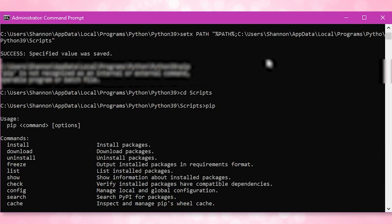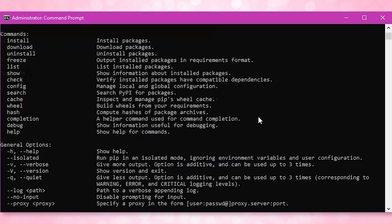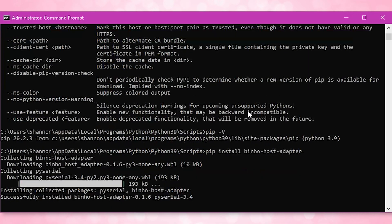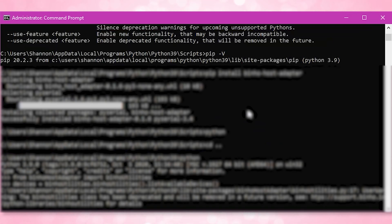After that, set a new path for Python scripts by typing setx path — I'll put the full command below so you can see it on screen. You will notice a scripts folder is now available in your Python 39 directory. Change your directory to that scripts folder by typing cd scripts, then just type in pip. When you type in pip, you should see a bunch of options pop up in your command line — those are all the different things you can do with pip. To test that it was installed correctly, type pip -V with an uppercase V, which will show you the version of pip you have installed.